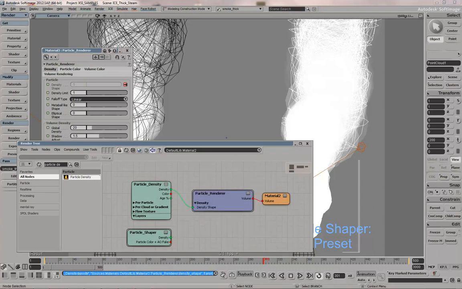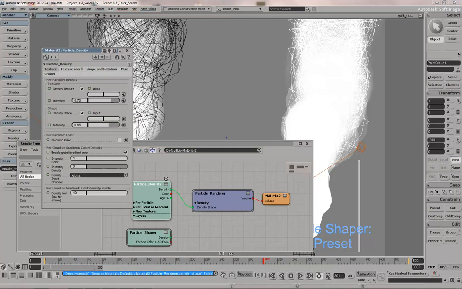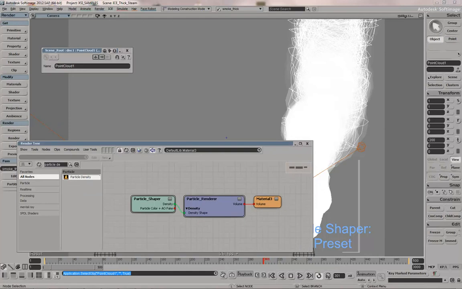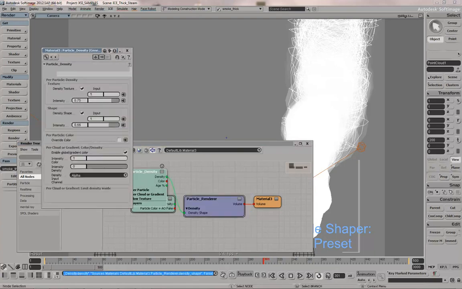In here, the big thing is we turn off the per particle texture and shape. So I think we did it on this one. We'll just check, because I did that the other night. Yeah, so it's the wrong one. So let's just do this again and turn that off and that off.